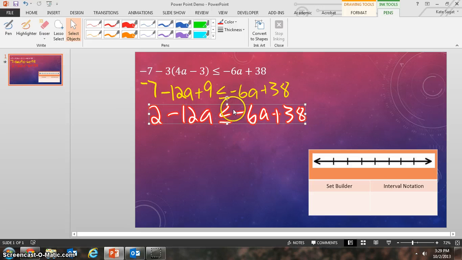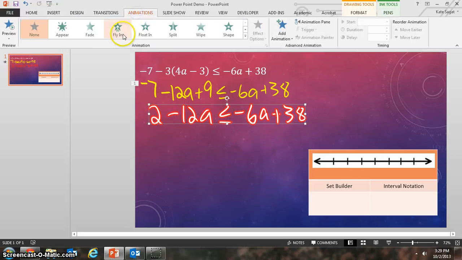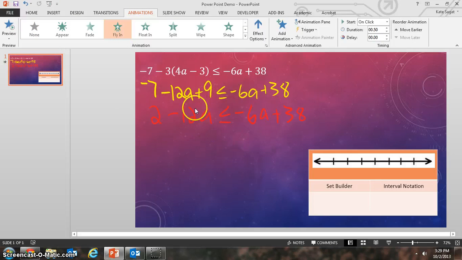It's important that we have everything highlighted because I want to make sure that it's grouped all into one object so that when I choose my animation, it animates the whole entire line. Eventually we'll get to a line where everything's not grouped together, and I'll show you how you can group it. So what I did is I added a fly-in animation. You can see there's a number 1 and a number 2. It means I had 2 animations going, and the number is just the order. So the yellow line will be coming in first, followed by the red line, which would be second.